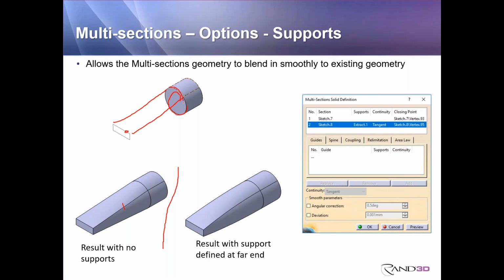Now, on this second section over here at this circle end, they came back and added a support, and their support is this cylinder. So now it's going to make a tangent to that. So when you add a support, you can say, hey, blend in smoothly. So notice how it changes the shape slightly. This actually comes out tangent and then starts to curve down as it creates the shape, rather than just going a direct straight line between those sections. So it's pretty subtle in this example, but it lets you force the section to blend into the surrounding geometry smoothly when you create it. So this is actually pretty common that you would do it, especially if you're doing a multi-section surface.